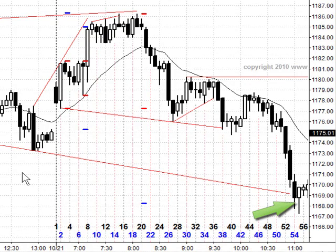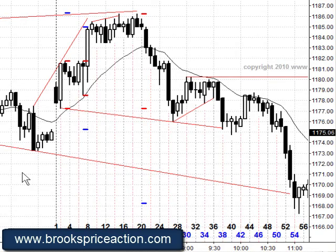And I was going to use like a 4-point stop and add on if it went lower, because I thought the tails meant that traders are starting to buy. And then after such a big sell climax and the bar is shrinking, the body's shrinking, I thought we'd go up. I bought, I just ended up scalping out. And had I not scalped out, I probably would have bought above 55 based upon what I said, the spike in climax, 3 pushes down, a parabolic move. You know, usually you get a sharp rally from this.